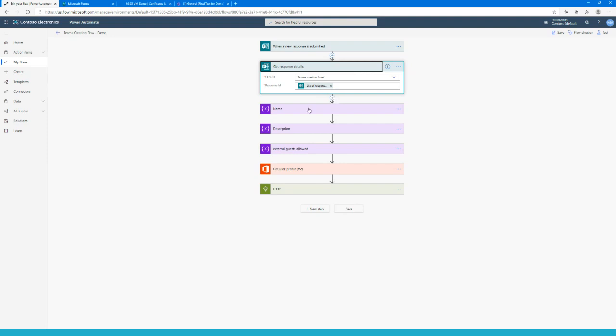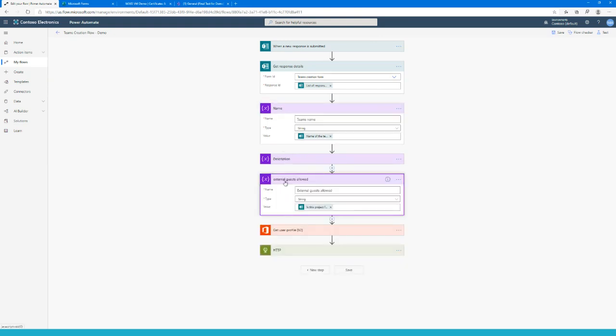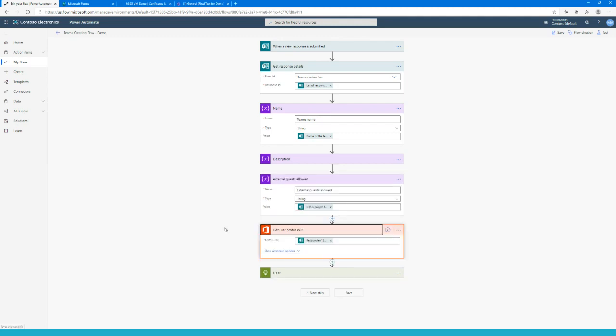I'm getting the details. I'm filling up some variables over here: the name, the description, external guests allowed, yes or no. And after that, I'm looking for who was the creator of this form, because it's an internal form and it's not anonymous. I've got the user behind the submission.